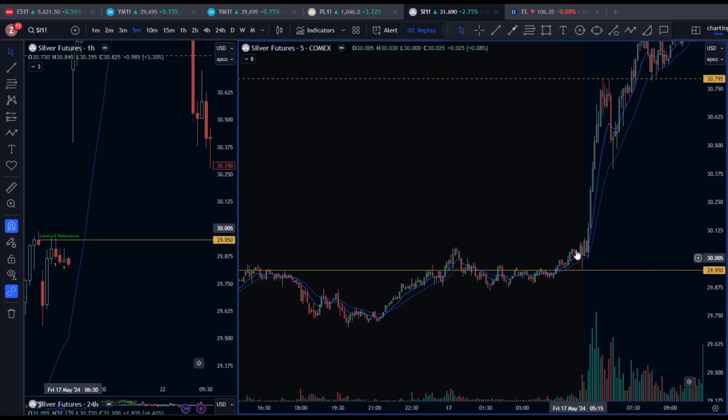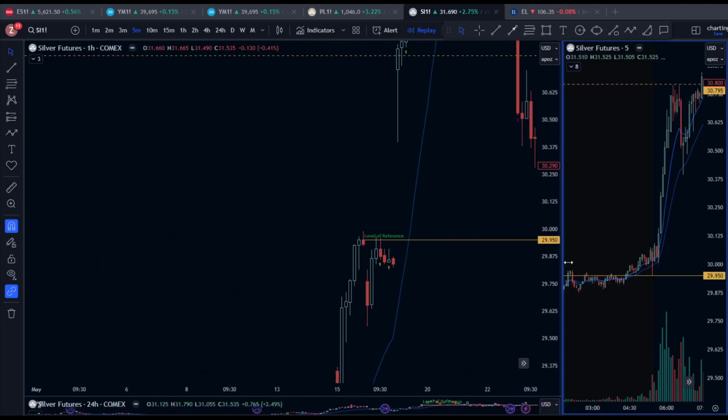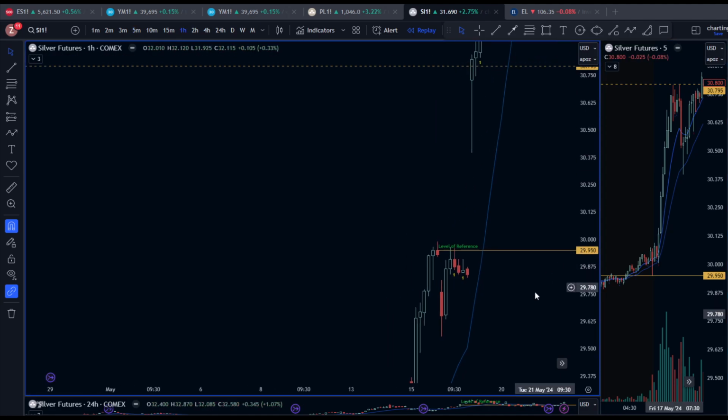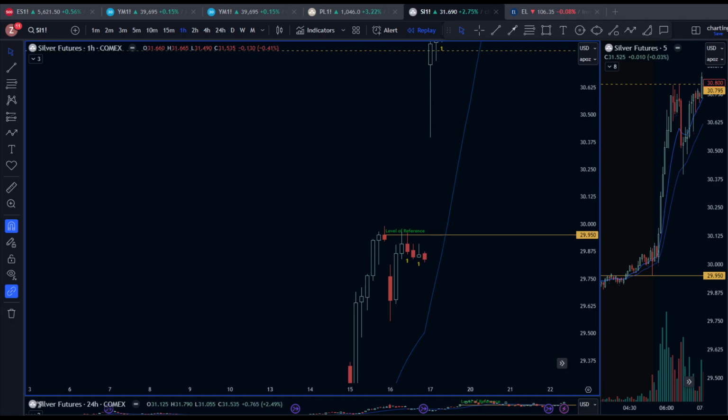It's very important that we are currently gapping above the level of reference in the extended trading hour session. Now, the level of reference in this case is the 29.95 level, and this level is derived from the hourly chart on the regular trading hours because that's where the majority of the trading volume takes place. These levels are specifically drawn from trend changes on the hourly chart off the opening print. For example, here we have a leg down, and it originated starting from this green to red flip here. So we plot the level at the trend changing bar's opening print.